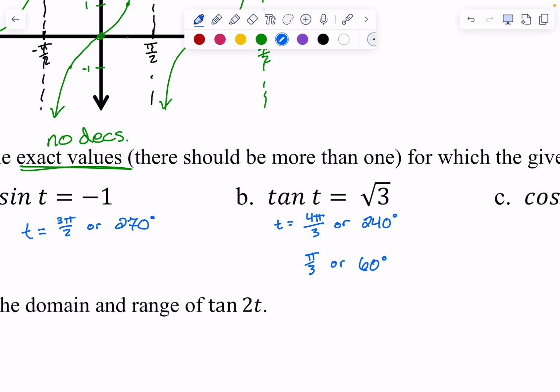Do we have to put it in degrees and radians? I don't care. It doesn't say, so I will take either. But I'm putting both of them on your review. Okay, now, here's my question. We get to use our unit circle, right? Yes, absolutely.